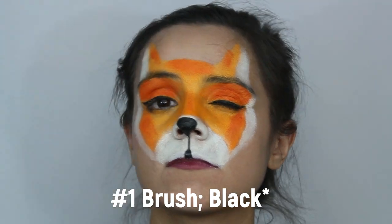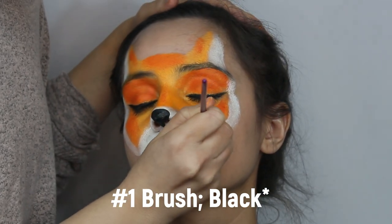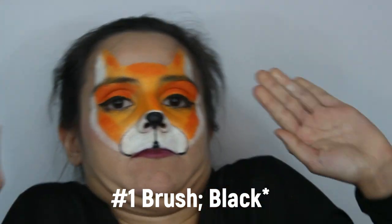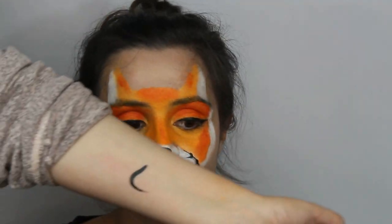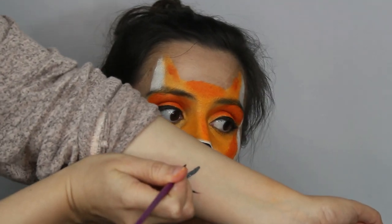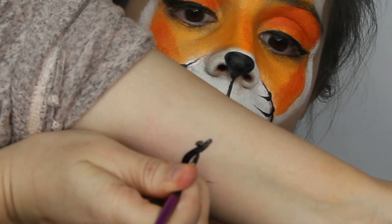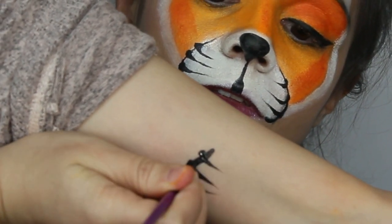Okay, now for the muzzle, get a number 1 or number 2 brush and very lightly outline the muzzle. Make sure that it stops where the nostrils are. After, create the inner stripes for the muzzle. Here is how you do it. With a number 1 or number 2 brush, you're going to just slightly start on the outside of the muzzle and sweep like a teardrop.